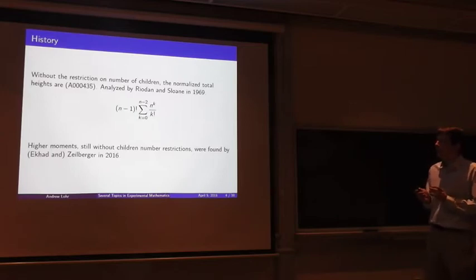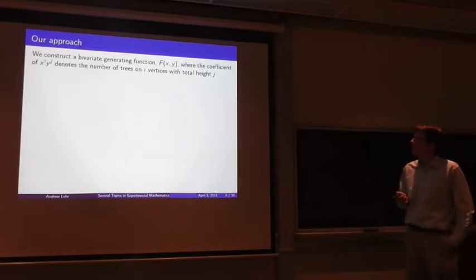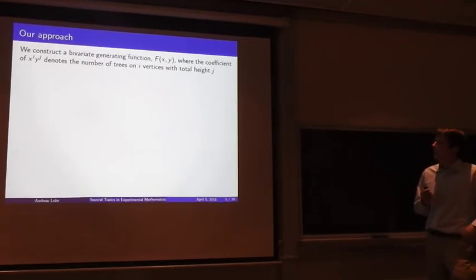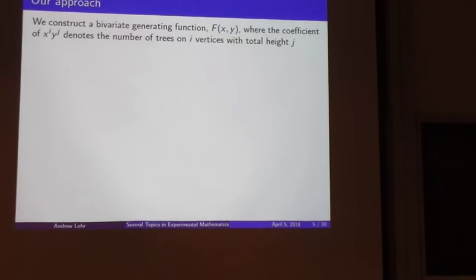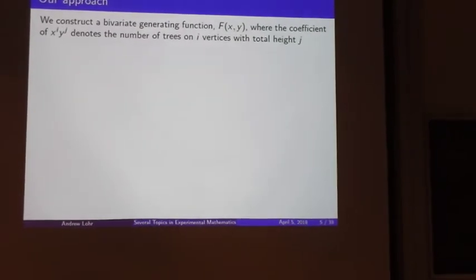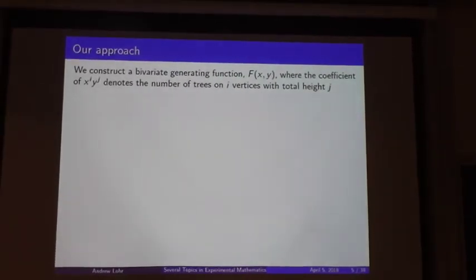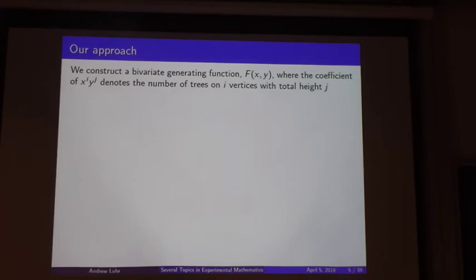So we're not going to have that luxury because we're not going to have all possible numbers of children allowed. So yeah, we're going to be doing this bivariate generating function. This means that instead of just having a single sequence counted by powers of one thing, we're going to be both counting the number of trees with a certain number of vertices and a certain total height. And then to peel off and look at the distribution in the total heights for a given number of vertices, we can just take the polynomial in y that has this particular power of x in it, looking at the x to the n.